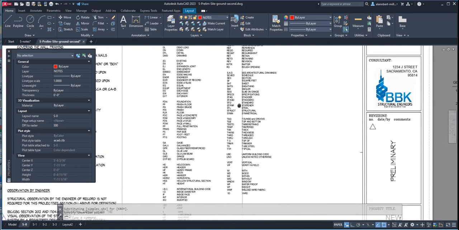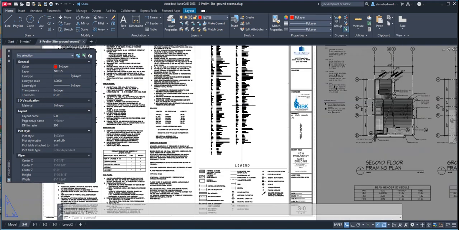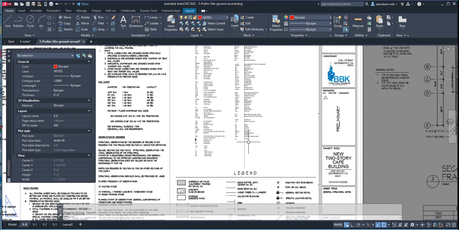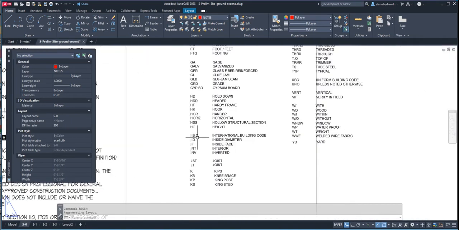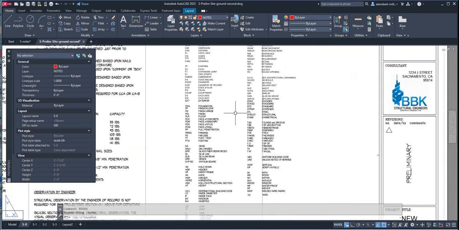Well, the fill is already off here, right? And so we just regen and see if the hatch, oh, there you go. So that worked. We didn't have any hatch that copied over as long as you've typed fill off.